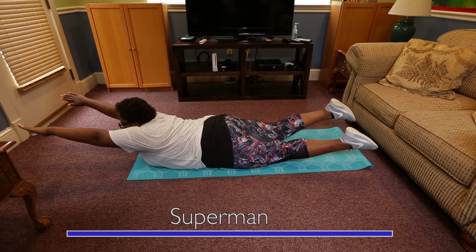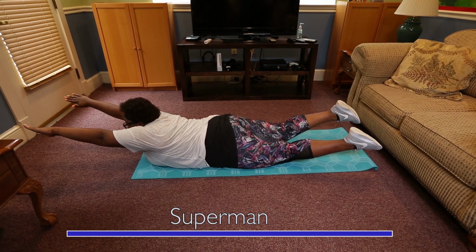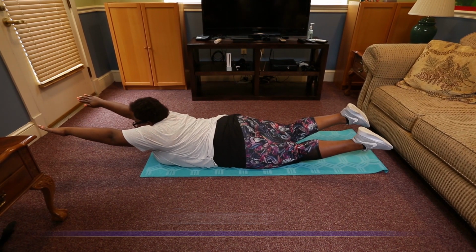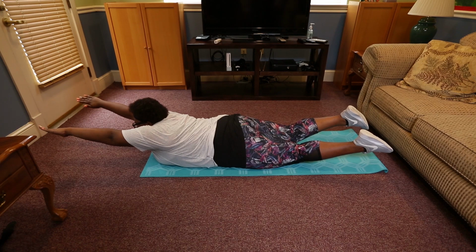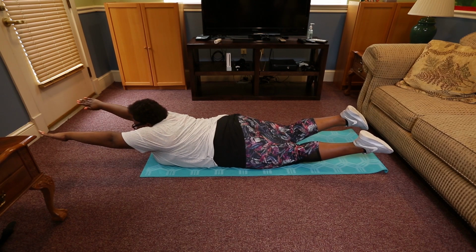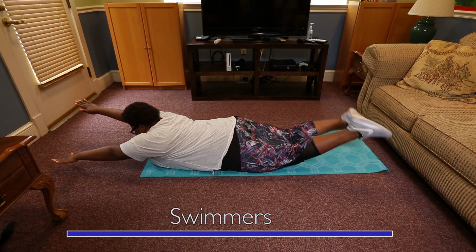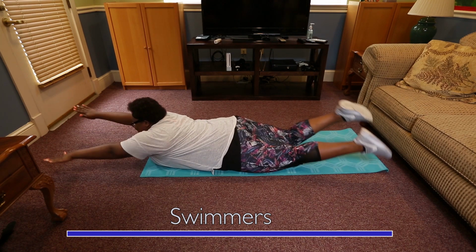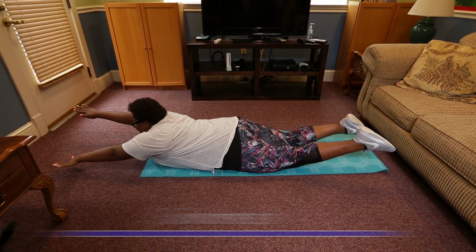Option 1, Superman. Lying on your stomach, keep your arms straight in front of you and your legs extended behind you. Lift up your legs and arms off the ground while balancing on your core. Option 2, swimmers. To make it harder, alternate your arms as though swimming, without bringing them down to the ground in between.